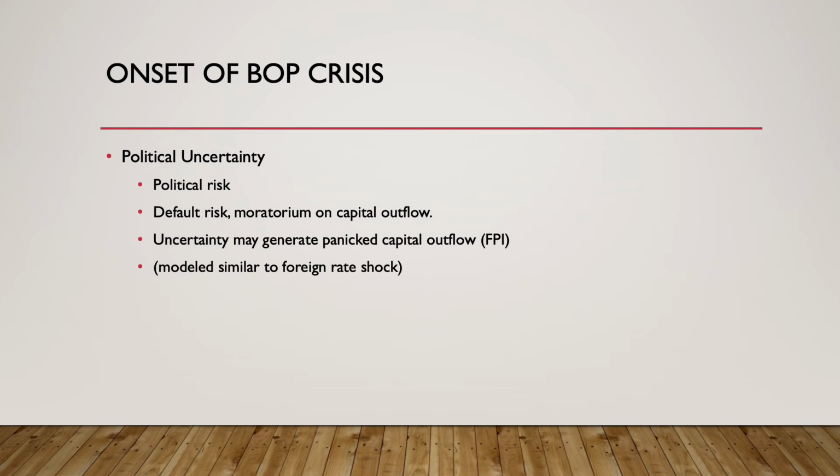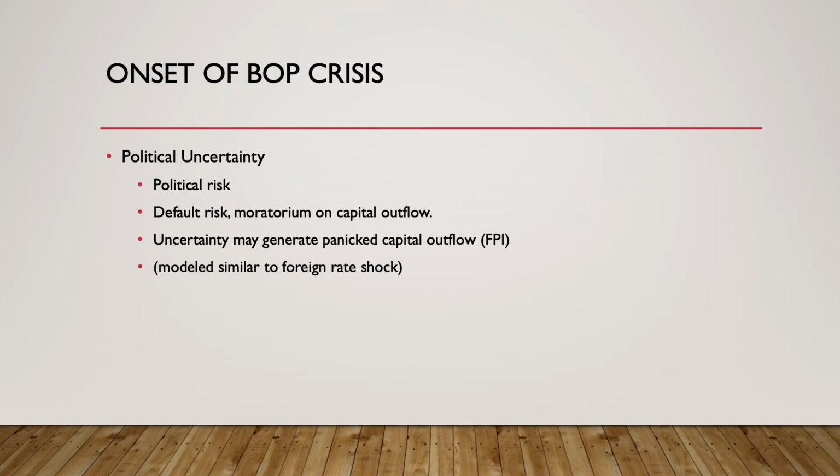So the way we'd model this is simply by attaching an additional risk premium to the required foreign rate of return. We would see the foreign rate of interest plus the expected rate of depreciation plus some kind of political risk, and the domestic rate of interest would have to be high enough to cover all of those sources of risk, the exchange rate risk and the inherent political risk. So we'd model it in the same way.